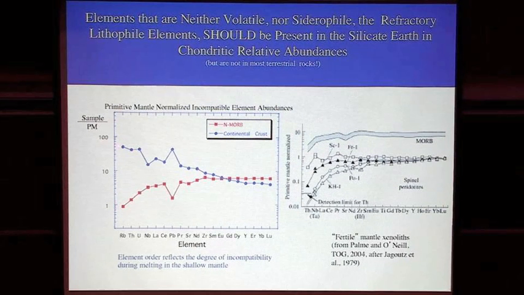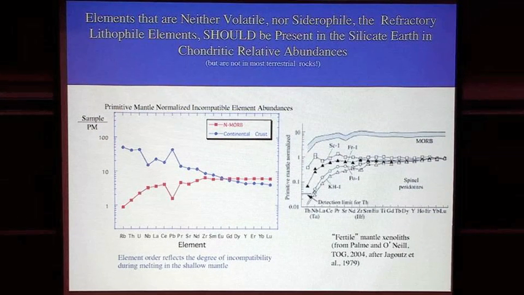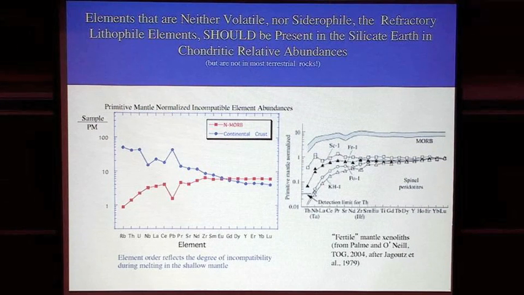But the wisdom then is that if you combine this in the right mass proportions, which is what we're going to do tomorrow in the tutorial, you'll end up with a pattern that's perfectly flat, going back to the primitive mantle before differentiation occurred. What causes the depletion in niobium in the crust, but we don't see a complementary one? That's a good question. That's a good and tough question. There's a possibility that niobium is partly siderophile, particularly at the reducing conditions and high pressure. So some of that could be in the core.